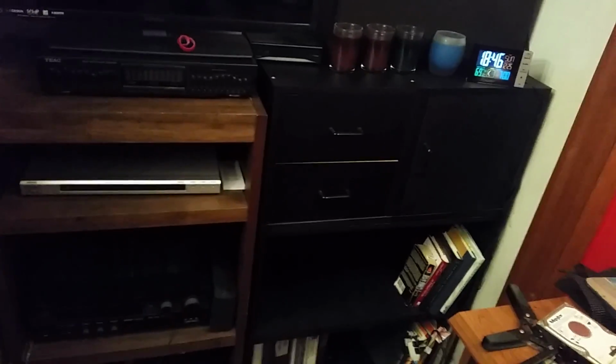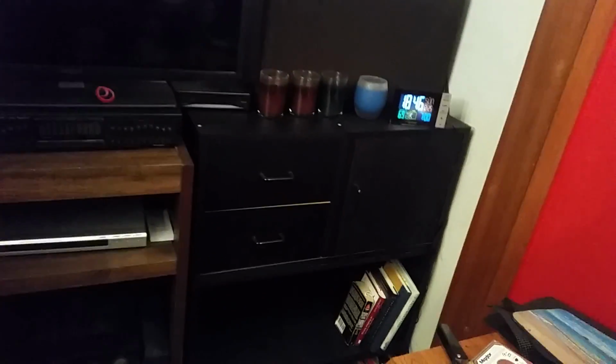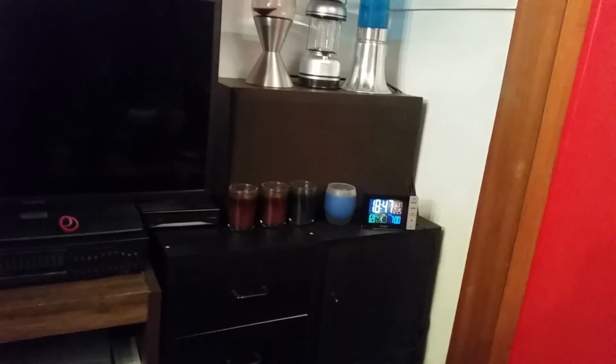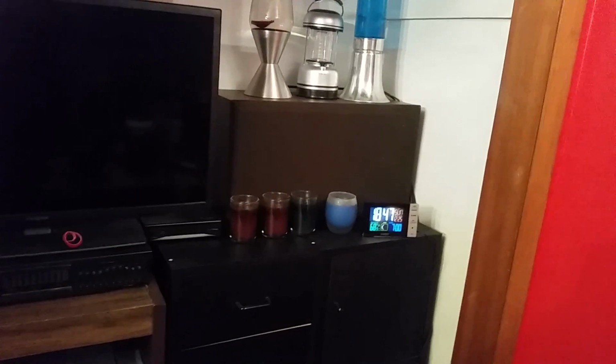And the same with the 2 cabinets over here. I had those kind of facing a different way, so I really couldn't use them all that well. And I have some of my computer supplies and office supplies stashed in it. There's my other speaker. And I used to have both speakers behind me, but when we redesigned it, I decided to just tell my wife, just put it there. And I'll figure out the sound later on.